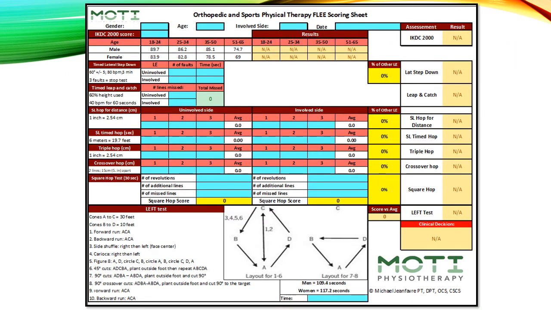For ease of clinical application, I encourage you to make a spreadsheet that is dynamic. Here's an example. So all the blue boxes that you see, if you input the information, will give us the result here. This is made through Excel. If you reach out to me in the comments section, I'll be happy to collaborate with you in order to put this sheet together and make it viable for your clinic. You can see an example shown here where you can have branding, in this case by Moti Physiotherapy.